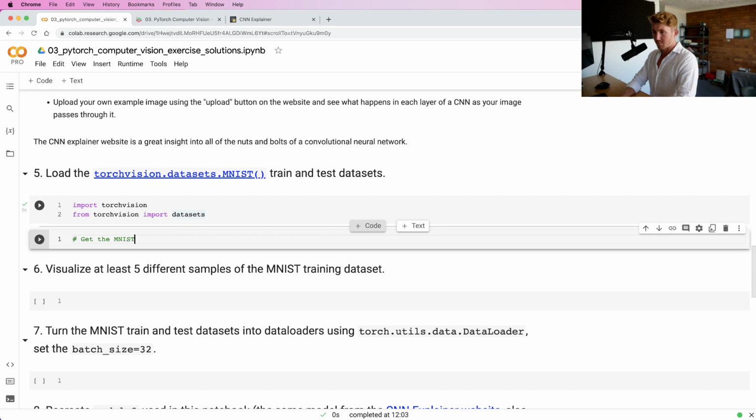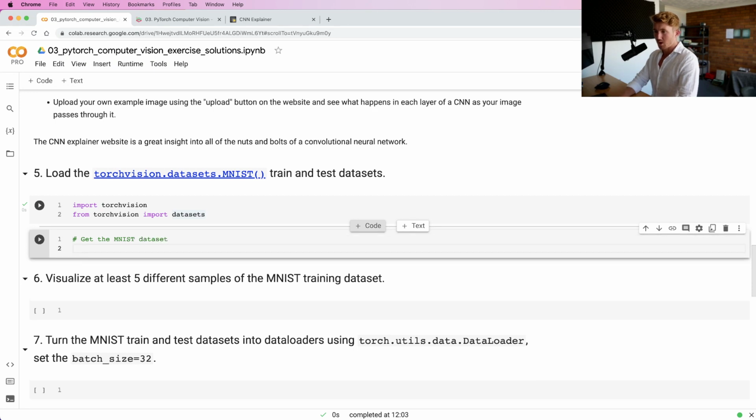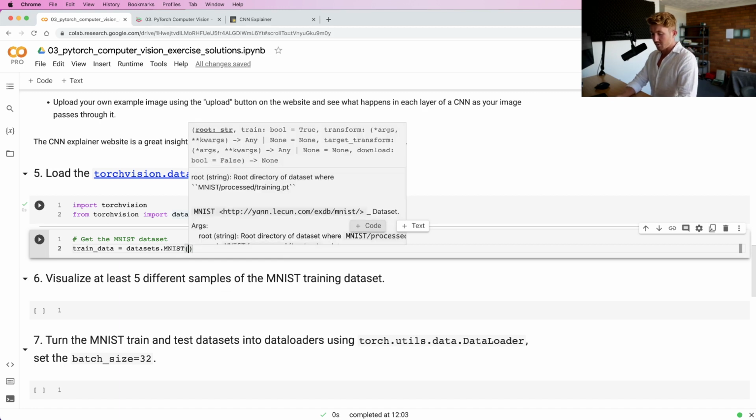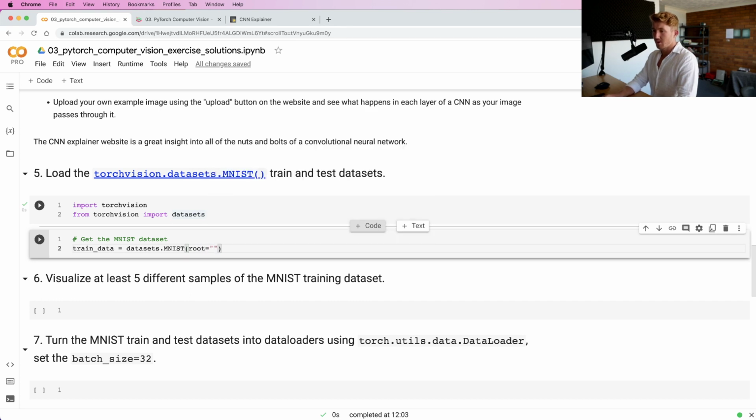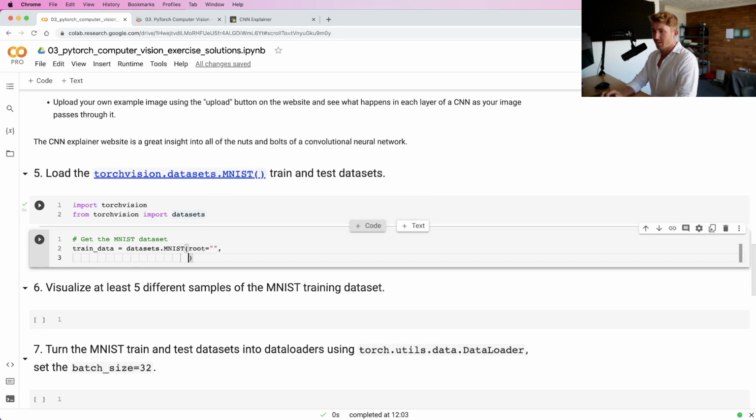Get the MNIST dataset. So let's see if we can go train data equals datasets.MNIST. Do we have a docstring here? Yes, we do. Root can be, we'll just get it into the current working directory.